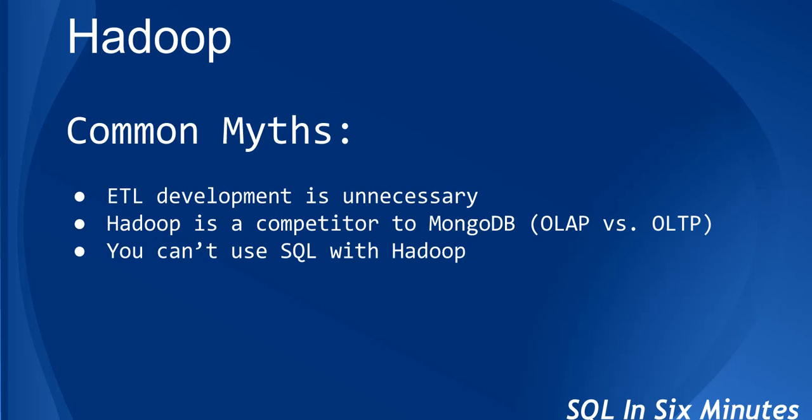So one of the first biggest myths about Hadoop is that ETL development is unnecessary. Now, in my ETL course, we cover some of the best practices of ETL development. We cover how to automate extract, and how to automate load, and then some of the patterns of transform. I'm going to use websites as a side example here. You will never be able to automate every single thing in ETL, especially transform, because like websites, you can get code and build code that makes it easier to develop a website, but you're going to get clients that have exceptional taste.